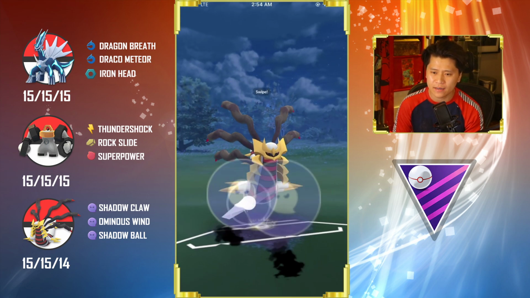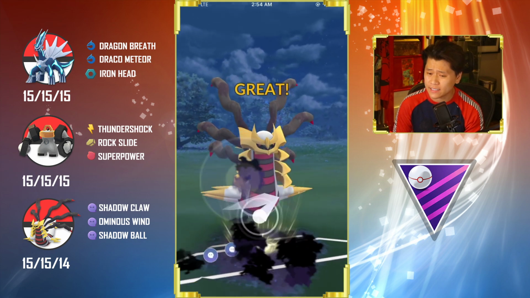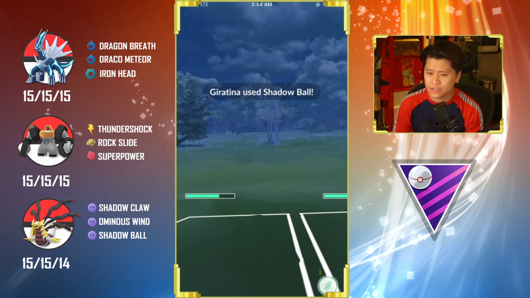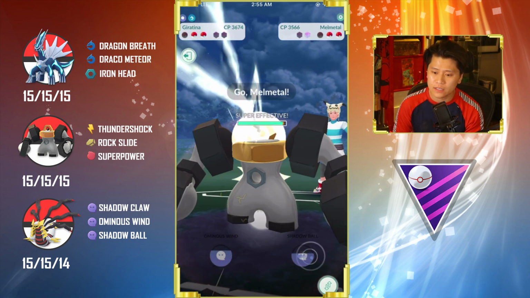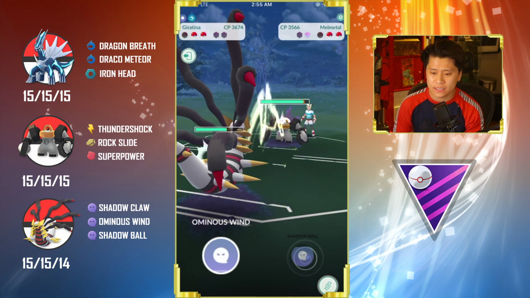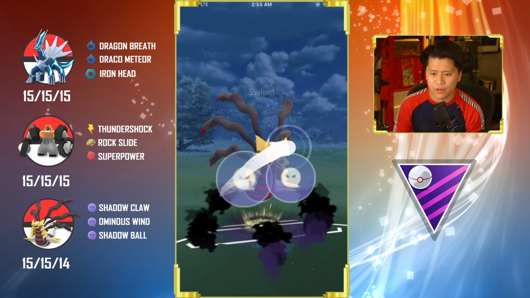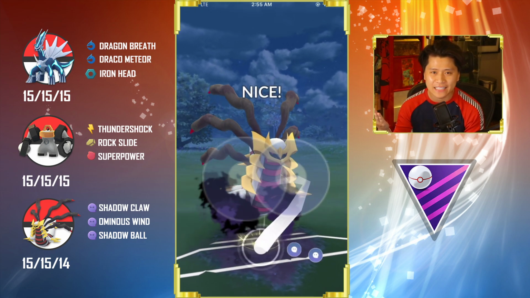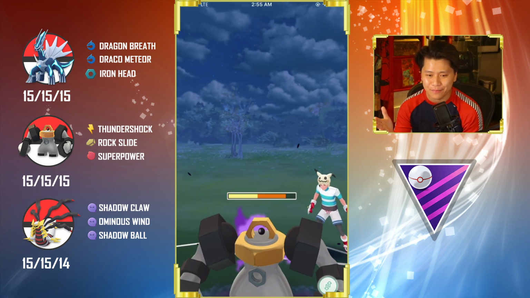I bait here with my own Ominous Wind, hoping that he's going to use his last shield, and if he does shield, that means... and he doesn't shield. Okay, he doesn't shield and he switches over. So this is still a decent position for myself because none of the attacks that Melmetal throws are super effective. He's actually using the exact same team as me. As you can see, like I said, the most meta team out there.